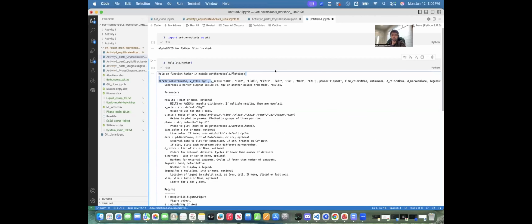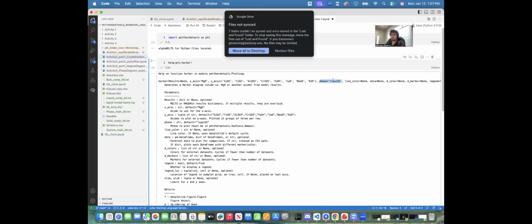And by default, it's going to basically put the whole list of other oxides it's aware of as y-axes. And by default, it's going to plot the liquid phase. All of these are things you can change. You could put silica on the X. You could only include a couple of things on the Y. You could plot your composition of your clinopyroxenes if you wanted to.